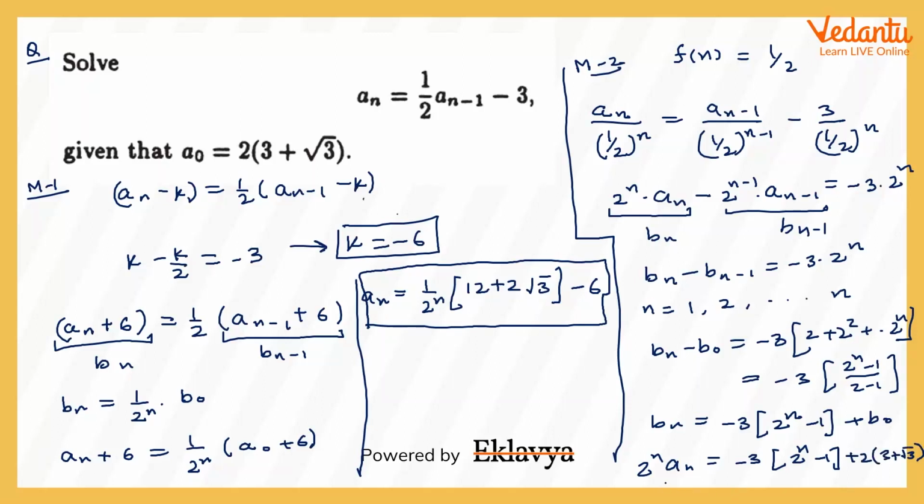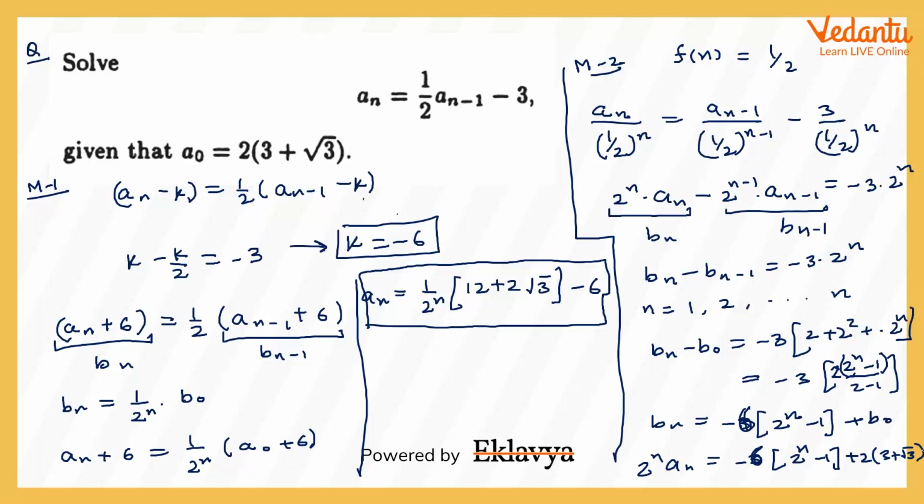So if you divide by 2 power n, I think we will get exactly the same thing that we have got here also. Let me check. Yeah, it is coming out to be exactly the same thing, because 2 power n will be dividing, what are the constant terms? I think 3 into 2 is 6, and here is 3 only. I think I have made some mistake. Yes, I have made one mistake. The first term was not counted here, so this will be 6 here. So that was the mistake. Now everything will be the same.